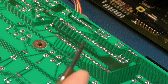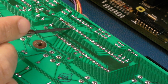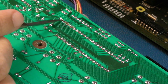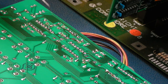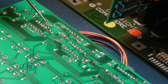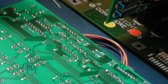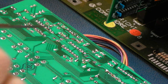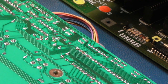So yeah, focusing on this here. You can see we've got a little bridge there. I need to make sure that's joined and it's not short to that pin. We've got a bridge there, it's where the traces have lifted. And then slightly further over here, we've got a wire that comes down here. We've got a wire somewhere up here, I think one there maybe. So there's a few broken traces. I will measure around and clean up here. Yeah, we've got a little scratch there, but it's just a scratch, I think. Anyway, I'll report back in a minute.